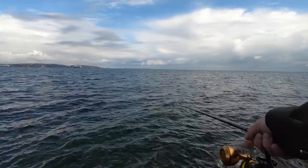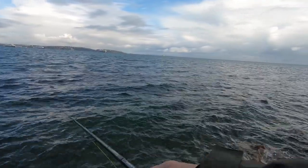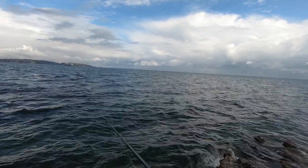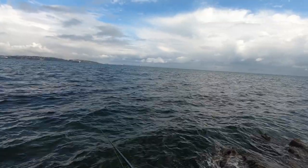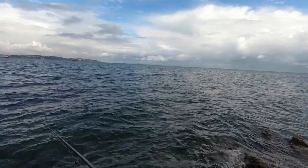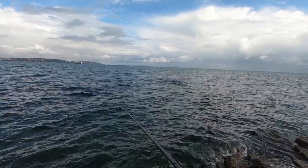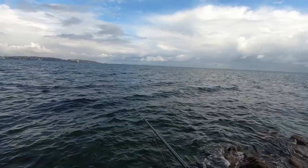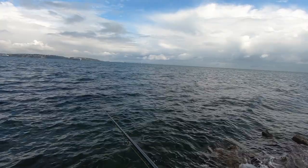Bit more organised now. I fish in very shallow water and that fish took very close in. So this is a swimming crawl, so I tend to drag them, or slight wind and drop, drag. You can just shake, rattle and roll, which I was probably doing. But you have the option to swim them along a bit — you've just got to think about the appendages on your lures and how with this bait you would best use it.